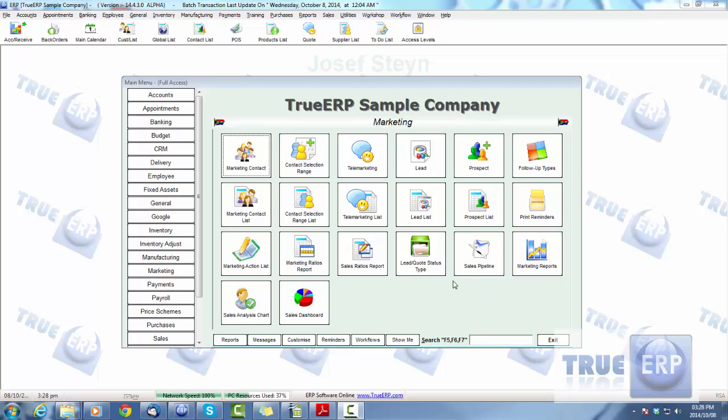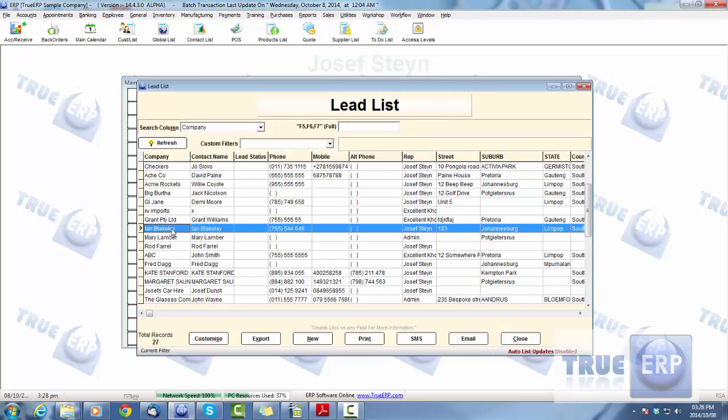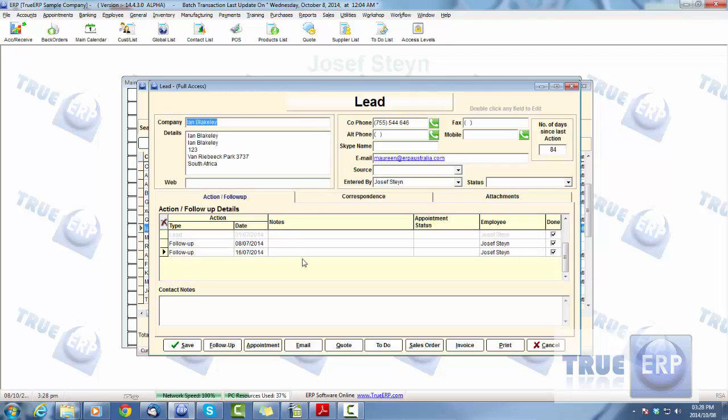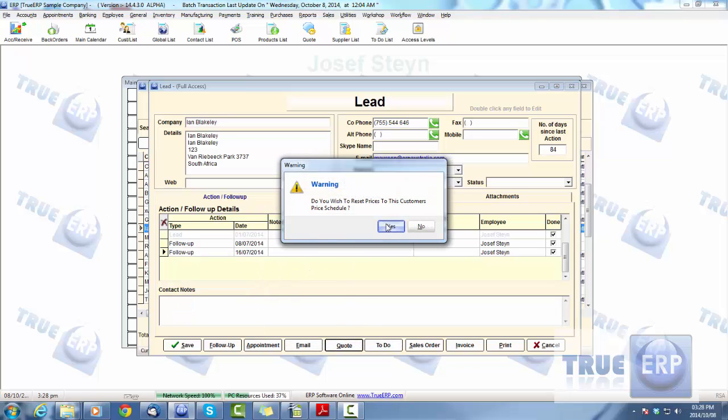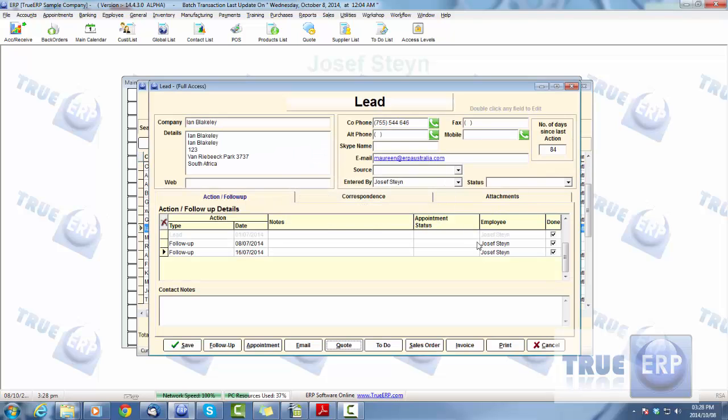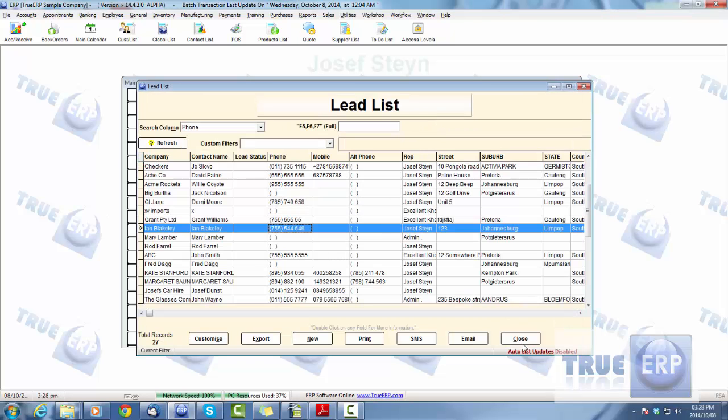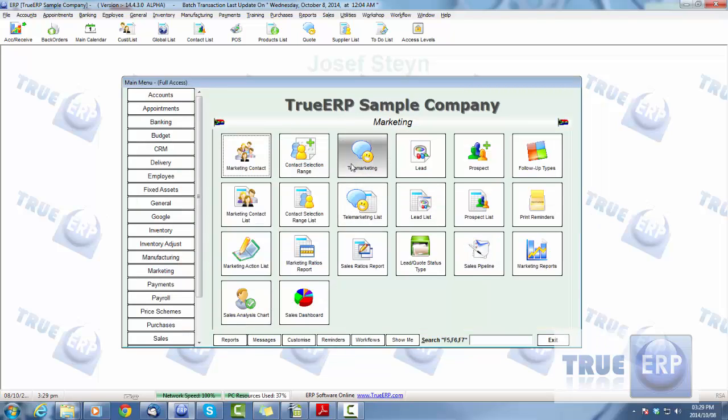So this lead tool is a great way of seeing what has been done within the company, see what sales reps are doing, what reminders do they have, who's calling who and why they're being called, how many invoices have been made, how many follow-ups have there been, how many quotes were done. This is just a great way of tracking how your sales guys are doing, whether they're in telemarketing or having a telemarketing campaign, or generating leads and creating sales.